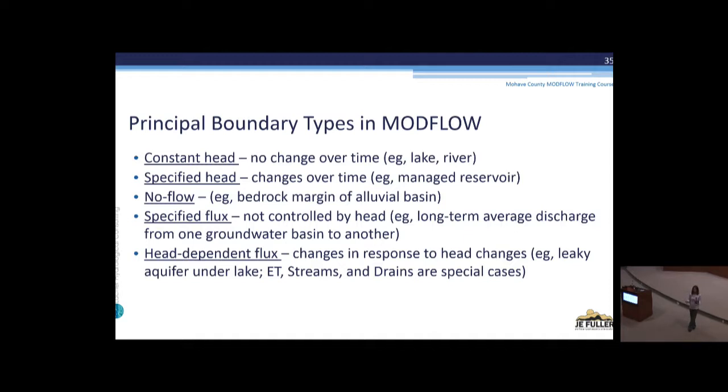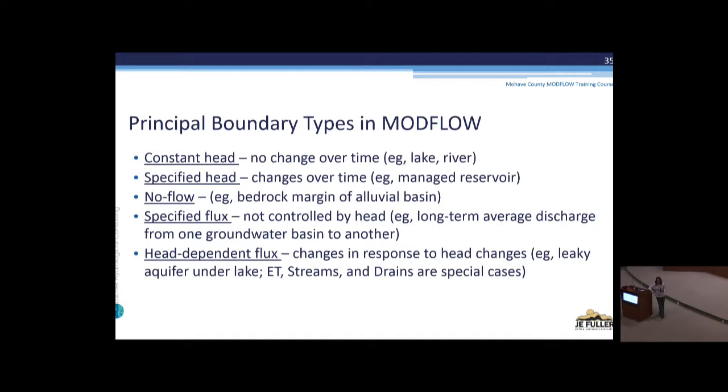Really, I'm going to suck some of that water out. Some of that water is going to be prevented from leaving the basin. So that flux will change over time as the heads in my aquifer change over time. So this is a much more realistic type of boundary to use in that case. But these are all subjective, and people choose them to accomplish various things in models. But it's something to look at.